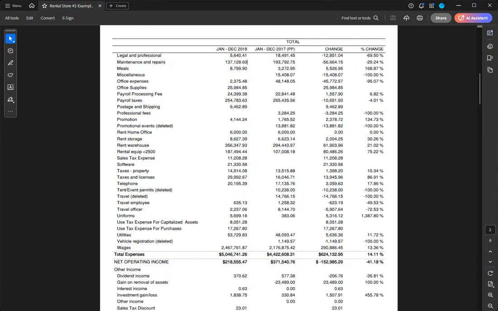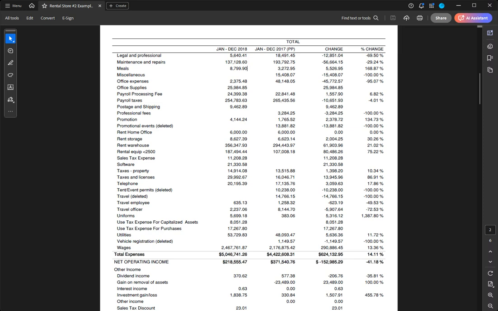So this would be other maintenance of the various items within the rental items and items if the warehouse needed any sort of repairs. So this is actually a negative. It's a decrease. There could be a couple of reasons for that. We may have categorized things a little bit differently year to year, or they had some less costly equipment things that needed to be repaired. So that's a large decrease, right? $56,000 decrease and a 29% change.